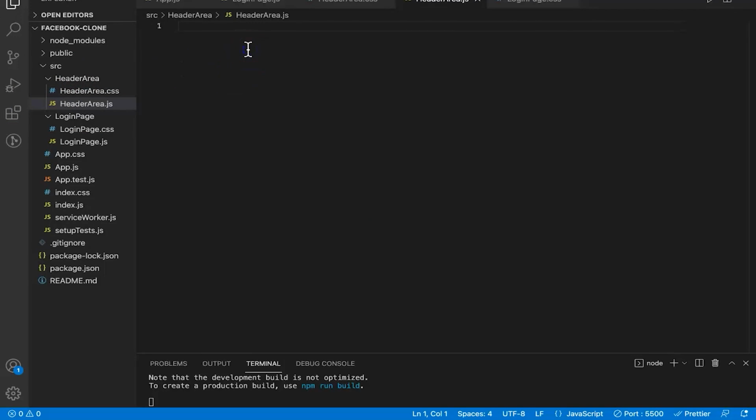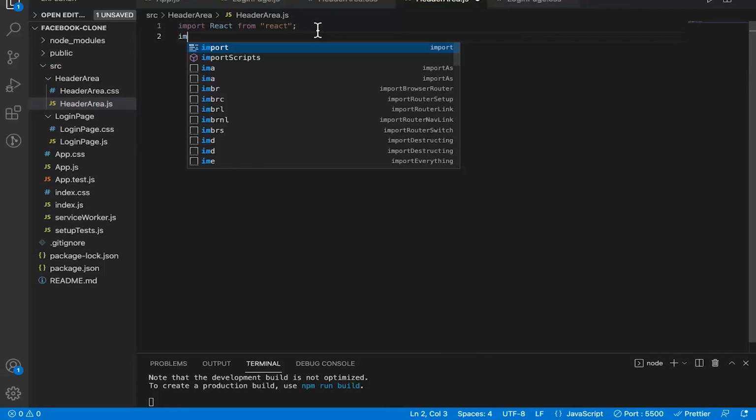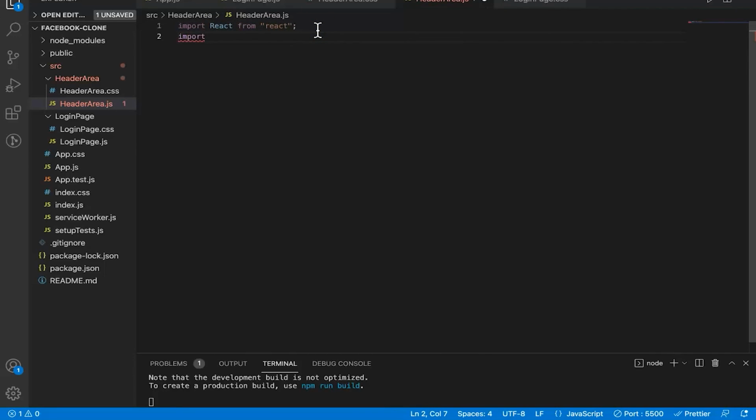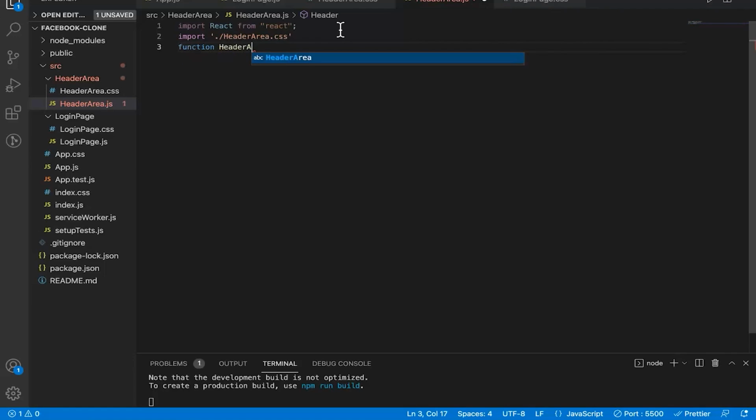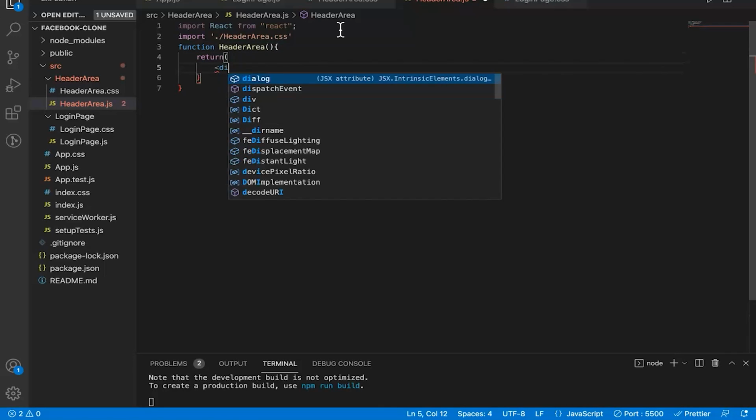Now let's import React first, and import the headerarea.css file. Let's create a function called HeaderArea. Inside this function, return a div.